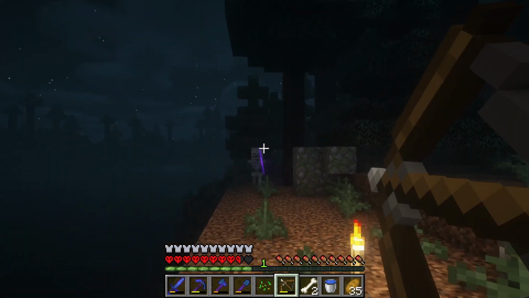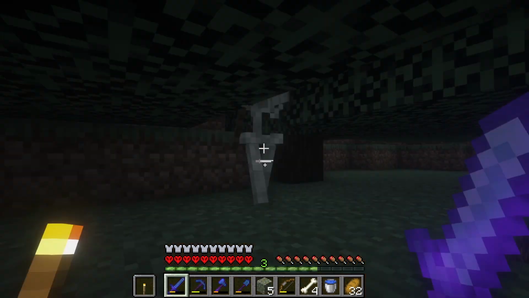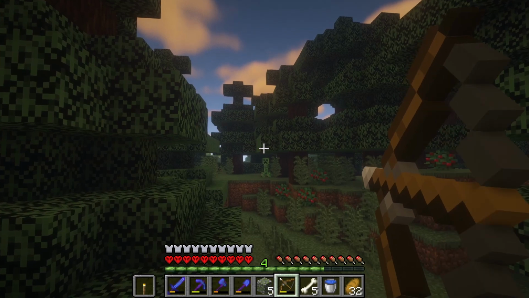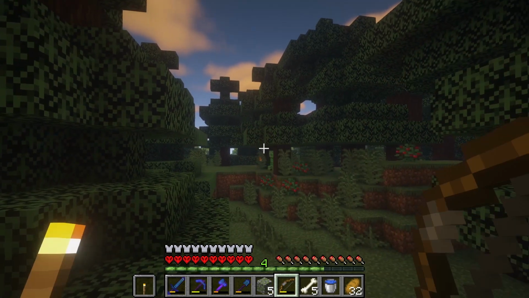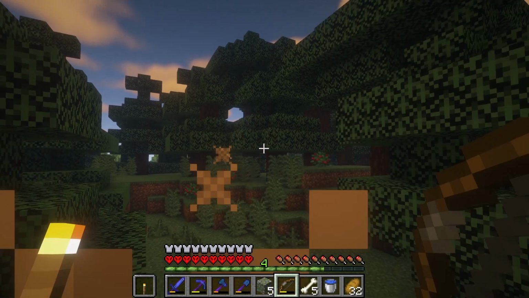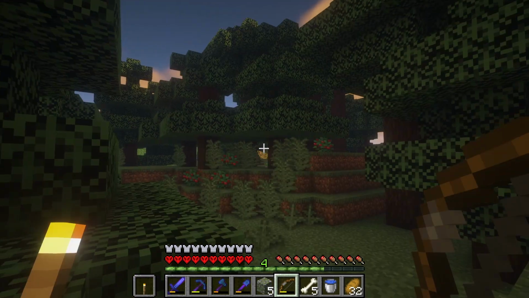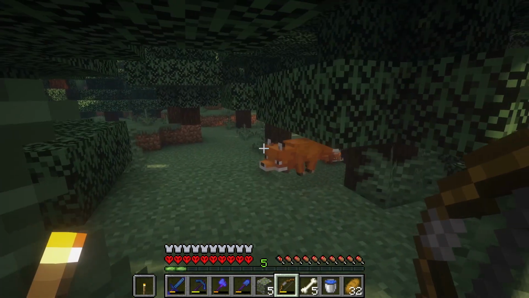Would you stand still and could you not shoot me? Creeper decides to take a walk out. No thank you, mister. I think not today. It would be really appreciated if you would stand still. Could you not move? There we go. Oh, those fox.